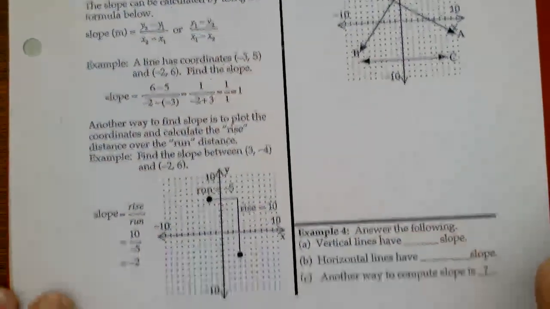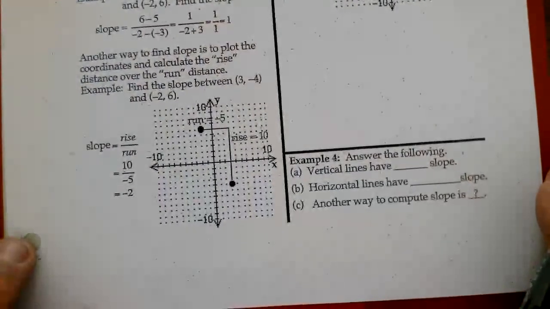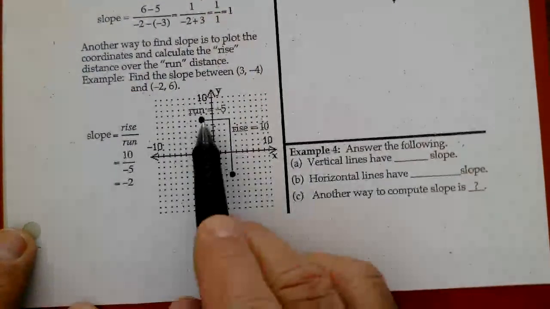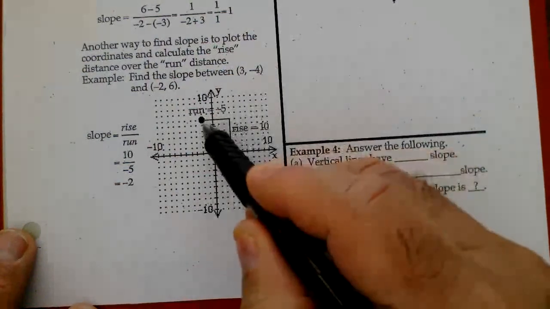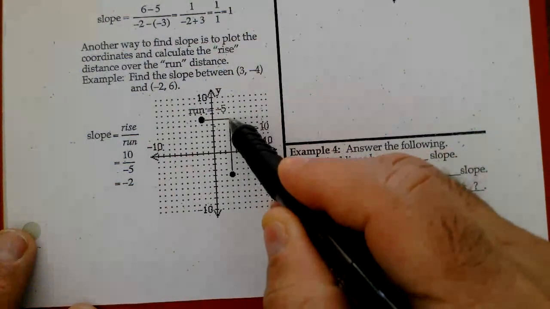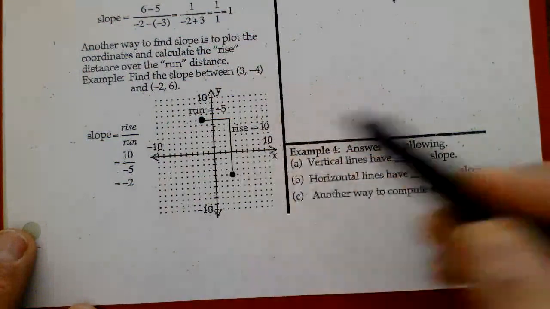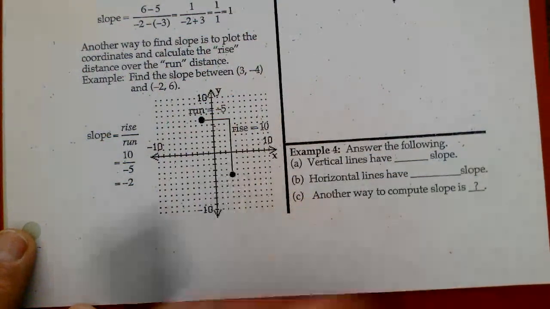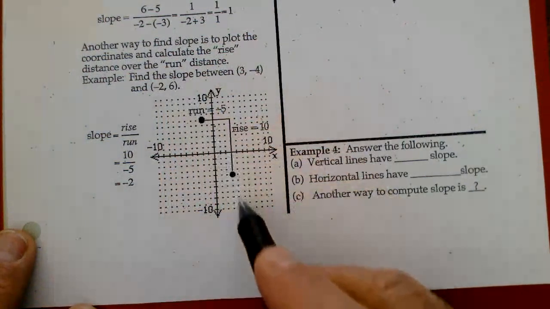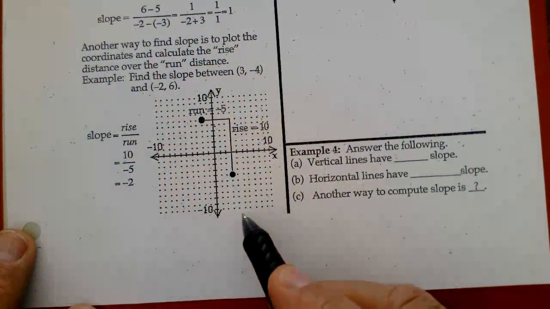If you look at it graphically, you will see that the two dots are placed on a grid, and you can count 5 units to the right and 10 units down. Now, as you could see, it doesn't matter which one is negative. The point is the line is going to be coming down. All right.